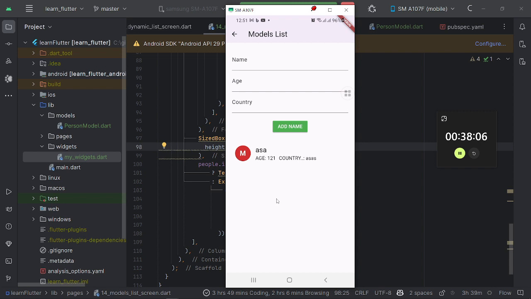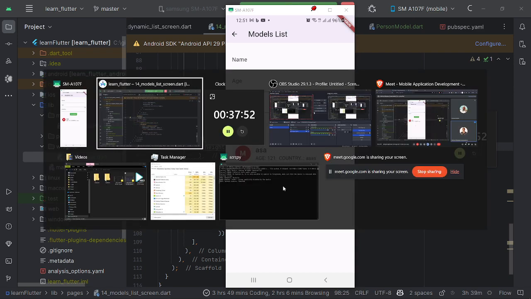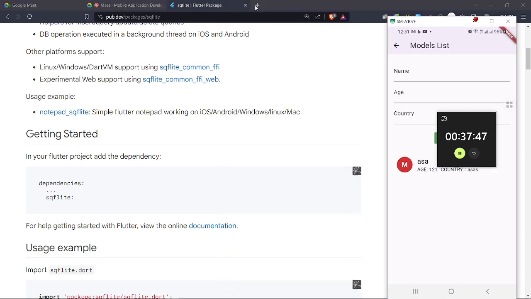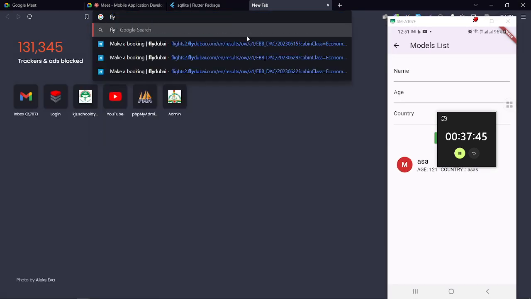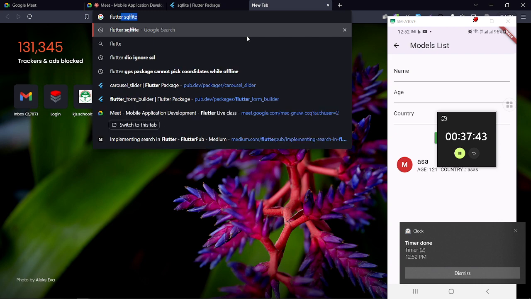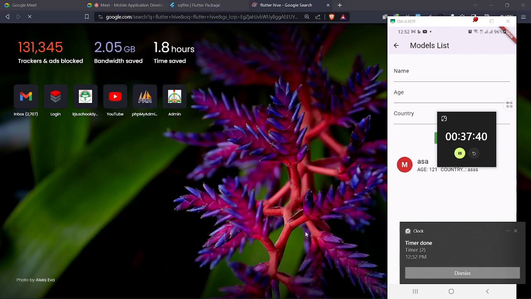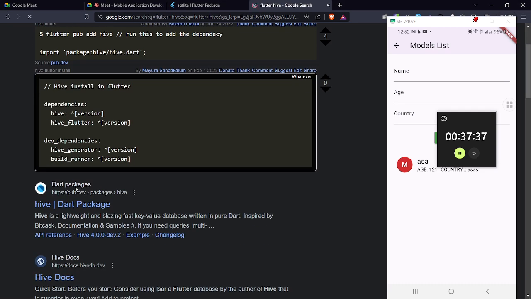Now, there are so many ways you can implement the local database, and there are popular packages. One of the packages that you use in Flutter to implement the local database is called what? It's called Hive. So if you go on the internet and search for Flutter Hive, you'll be able to see that package here.